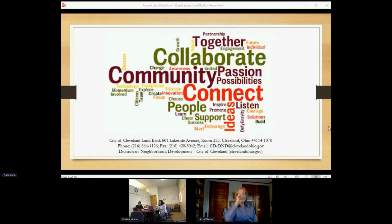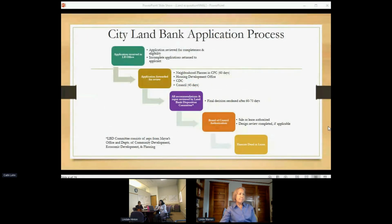The council person for the area is informed of the proposal, and comments from the City Planning Commission and Area Community Development Corporation are all gathered. And I'd like to add that the comments of the council person, City Planning Commission, and Community Development Corporations weigh heavily on the approval or disapproval of the application. And then finally, the administrative approvals are obtained, a deed is prepared for signature, and the property is transferred to the interested party. That's if it's approved. If it's not approved, then of course we will contact the applicant and explain the conditions that may have prevented it. Next slide, please.